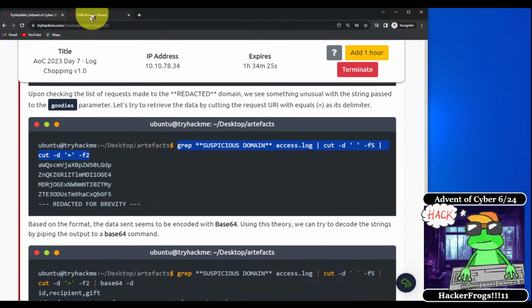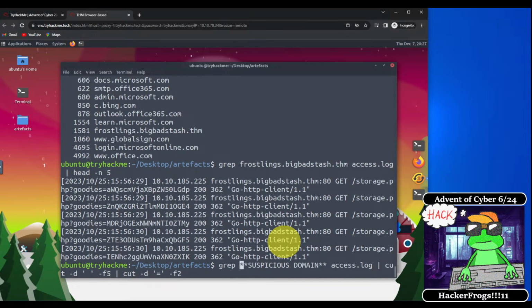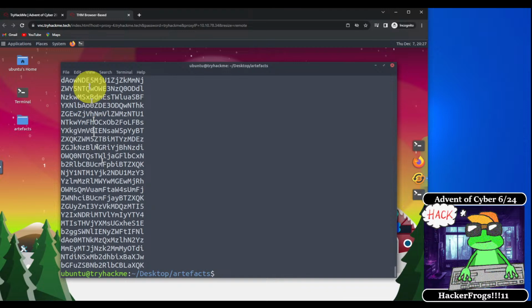So we copy that and replace suspicious domain with the frostlings domain. And we see a bunch of alphanumeric characters right here. So what is the significance of this? We're going to be explaining that in just a bit.